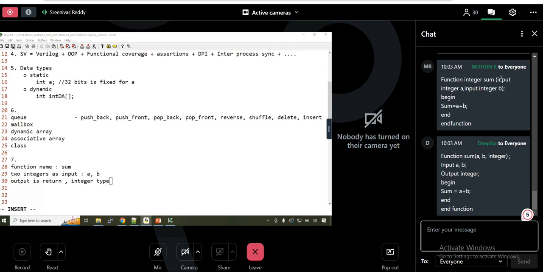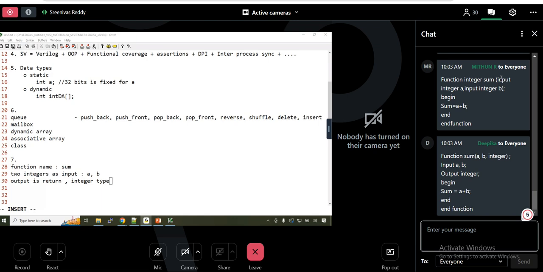Is there any data type? What is sum? How do you return that? You write sum integers here, and B integers. There is no integers.